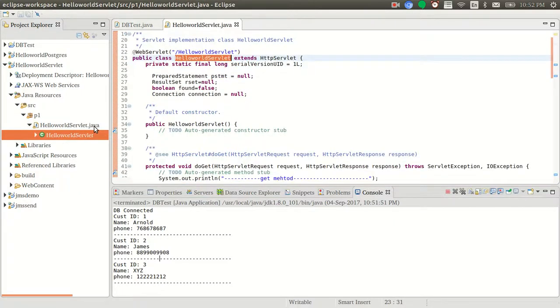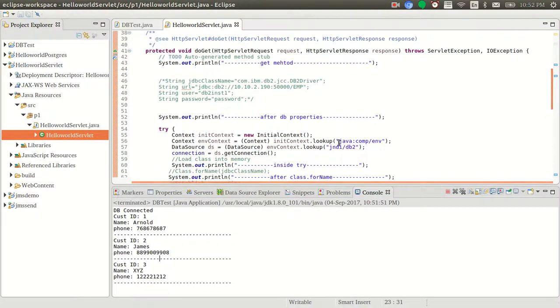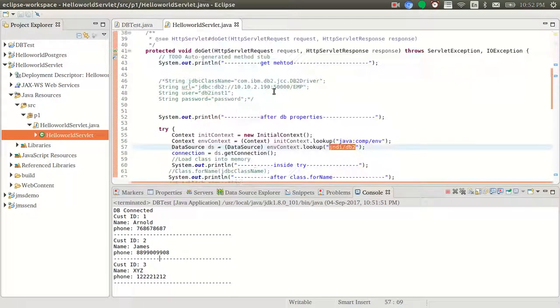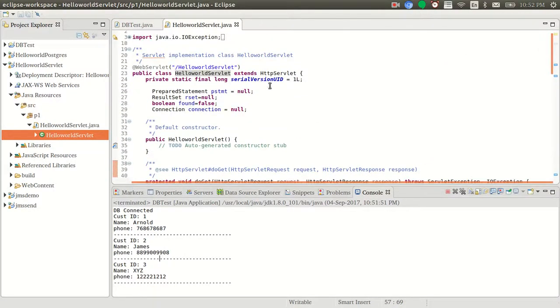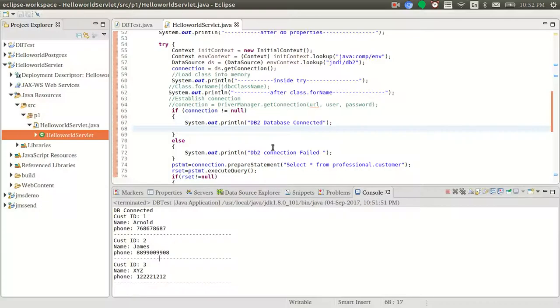I have a simple web application that we are going to deploy now. Here I'm using only this JNDI name, which is not yet configured in the Websphere application server. We are going to create it. By using this JNDI name, we are going to pull all the DB information which we configure in the Websphere application server. This is a very simple, basic servlet program. It will execute the doGet method and fetch the records. Done, so the console part is done.